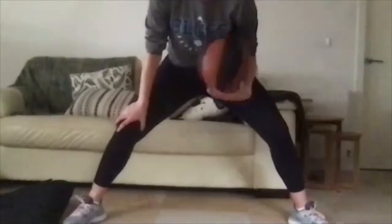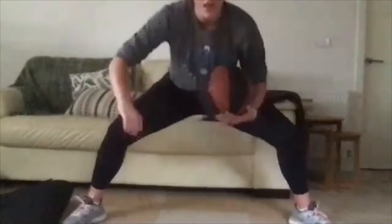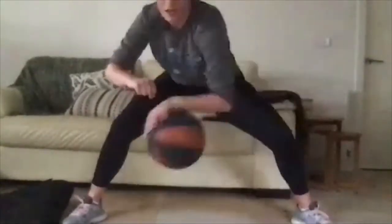What I don't want to see is a hand on your knee like this, because what that does is it makes it easier on our legs. I want to have your hand up. If you need to, think about having an armbar and get that ball moving.